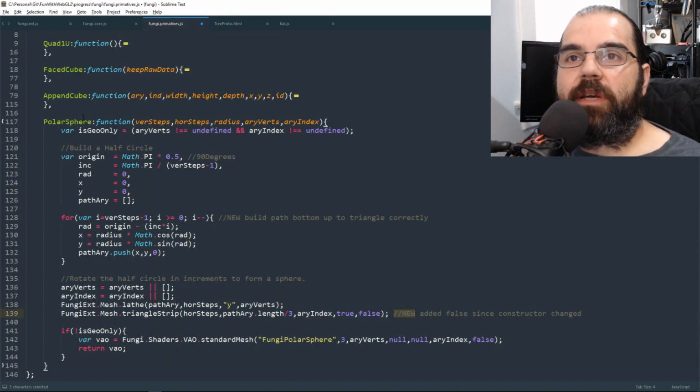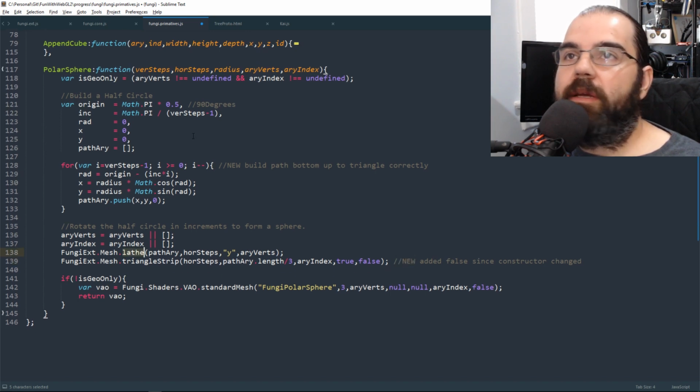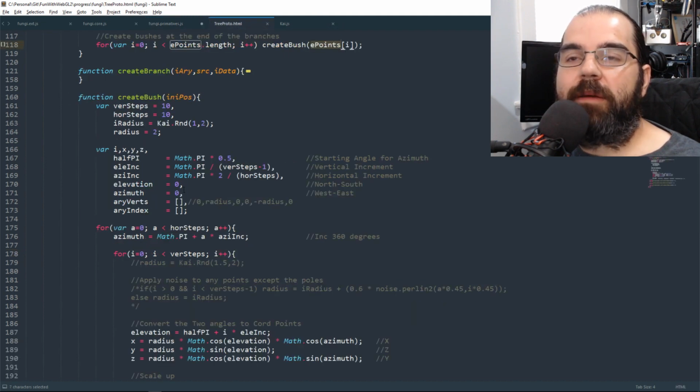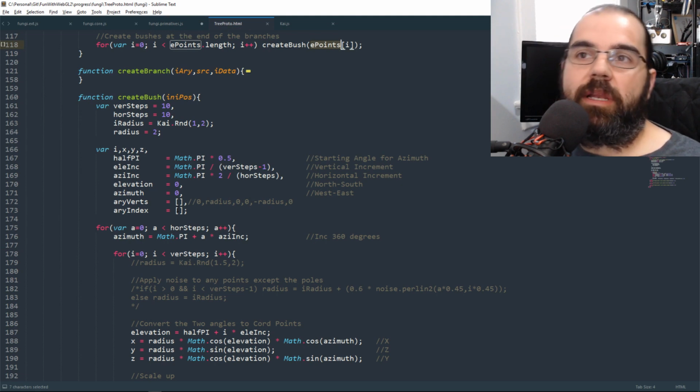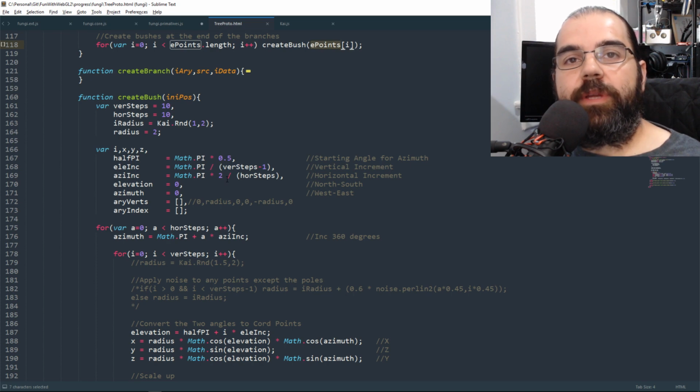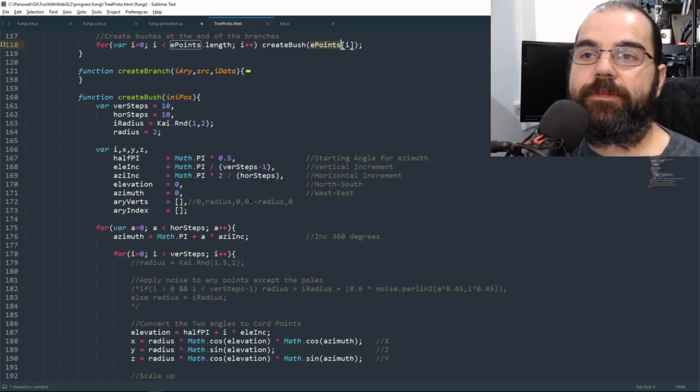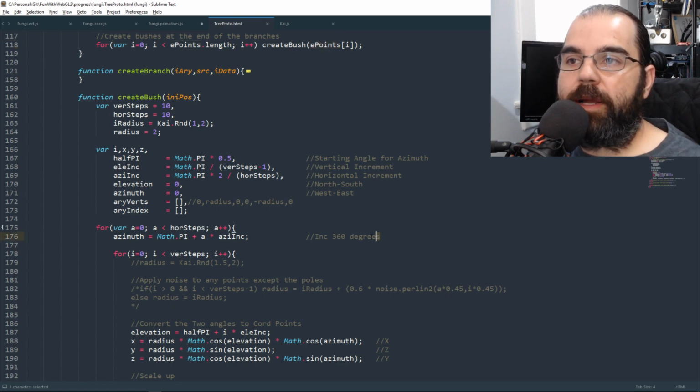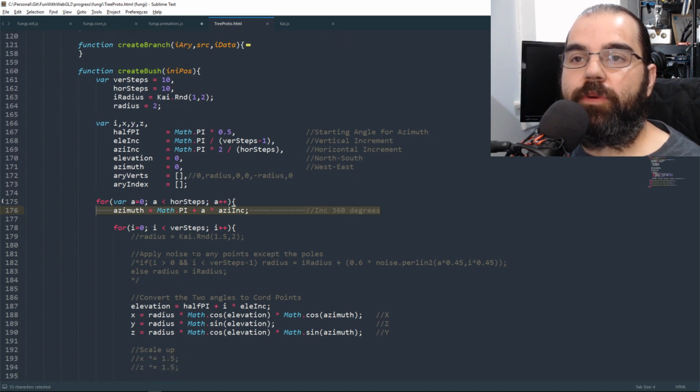In primitives, I build the sphere as a path, and then I use lathe. I'm not doing it this time. This time I'm using, I guess, polar coordinates to do it. I'm using the longitude and latitude. So basically, I'm going to loop through the degrees between north and south, and then the degrees around the sphere, and it's two for loops. So I'm going to loop around first, and then I'm going to loop the north to south.